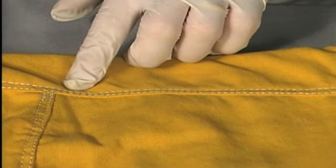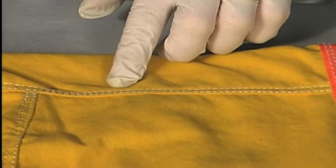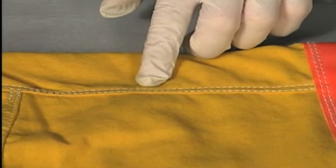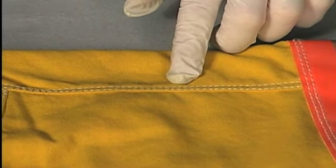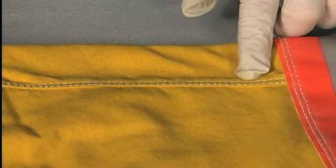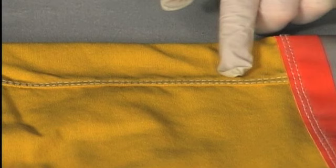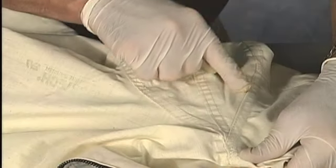During this video, we will refer to major seams and minor seams. Major seams are seam assemblies where a rupture of the seam could reduce protection of the garment by exposing inner layers of the garment, such as the moisture barrier or thermal liner, the wearer's station work uniform, other clothing, or skin. If the major seam is in the outer shell, it is categorized as a major A seam. If it is in the liner system, it is categorized as a major B seam.